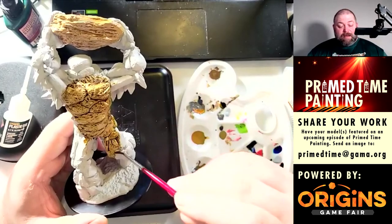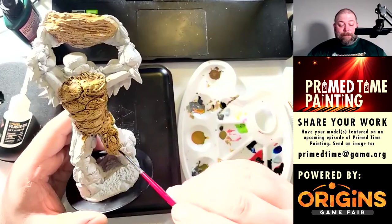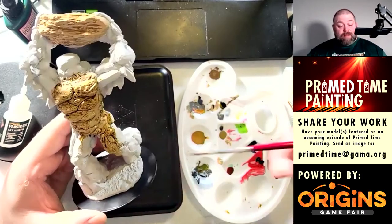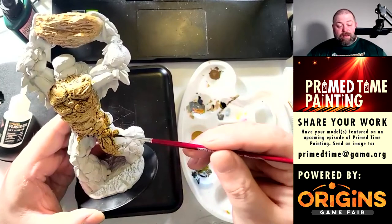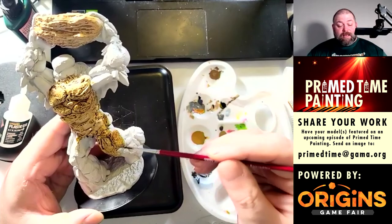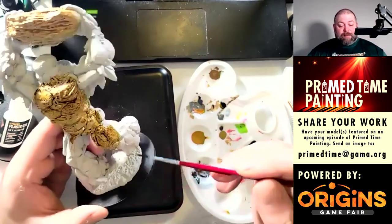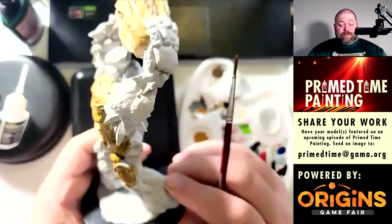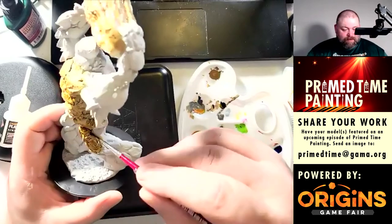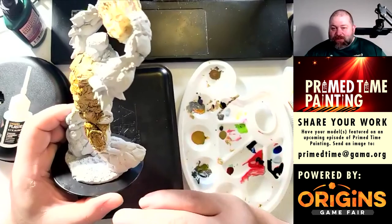But this miniature is huge in comparison to a character miniature. So it should be a big threat on the table whenever you would use it in any game, right? Like if it was for D&D or Pathfinder or any other tabletop RPG, putting something like this on the table should strike fear in your players. Just because of the size difference, which is super cool.